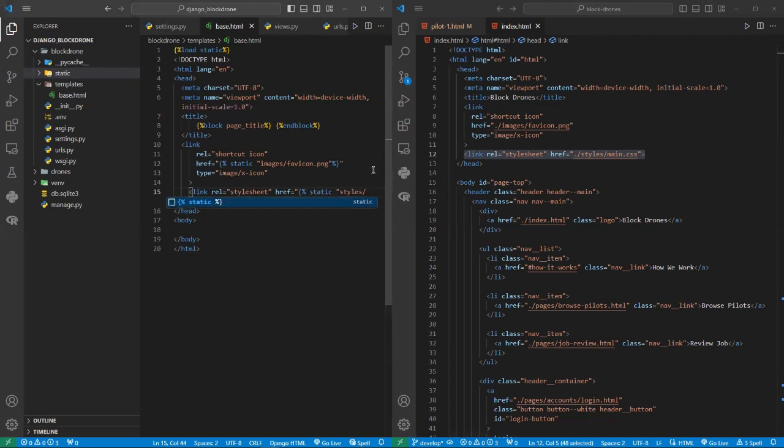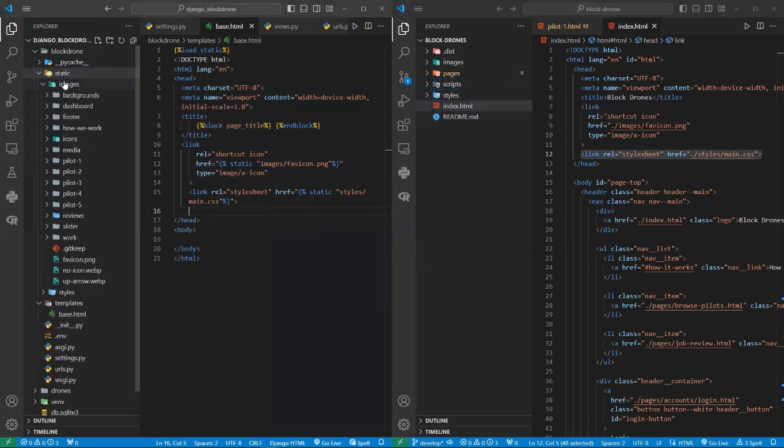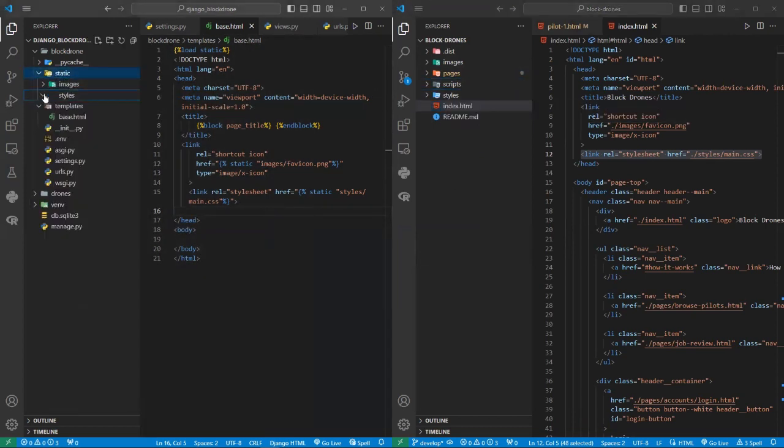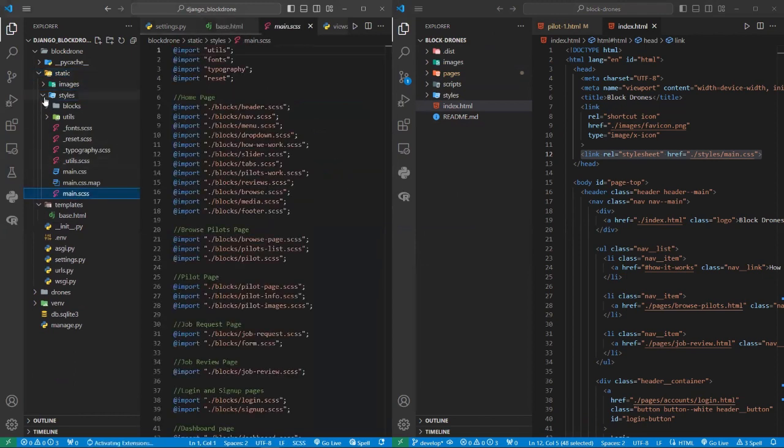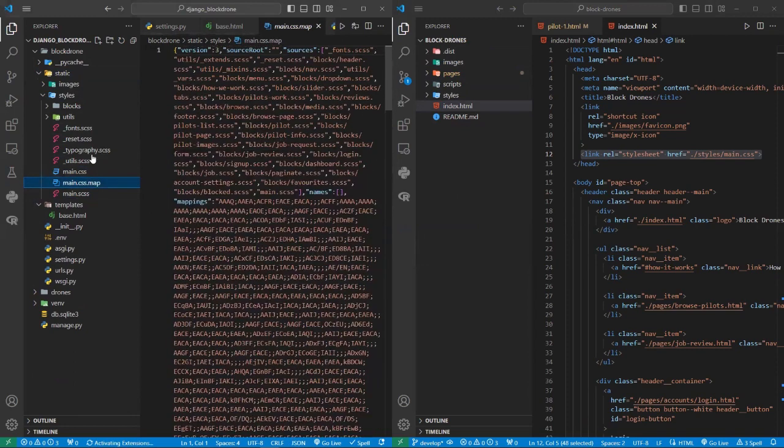I'm going to wrap this so I can see everything. So I'm going to take our styles from there, styles main.css. There we go. Going to put that there as well. So we have images and we have styles, and that's the main SCSS, but we also have CSS there. There's quite a lot going on here, but let's continue.